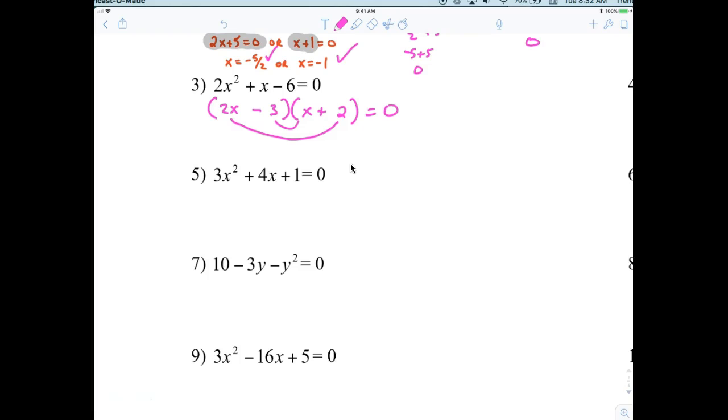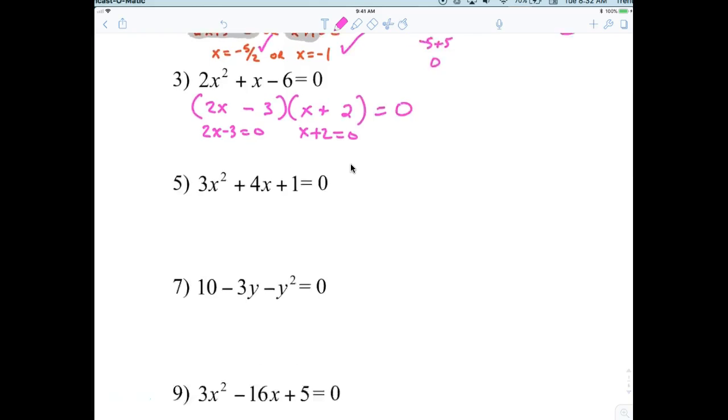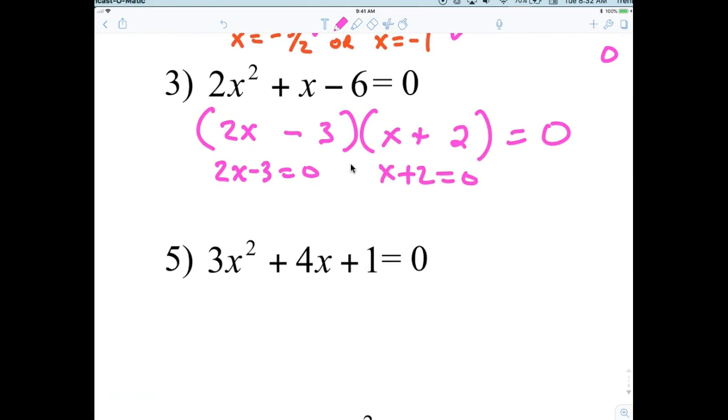The next step from there is to set the factors equal to 0. So we're going 2x minus 3 equals 0, x plus 2 equals 0. And then again, Maxine, do you agree this time you know how to do the two-step equations? So after that, I'm just expecting everybody to write x is equal to 3 halves, or x can equal negative 2. Anybody need me to go any slower on the factoring? Or does anybody want me to review the factoring?